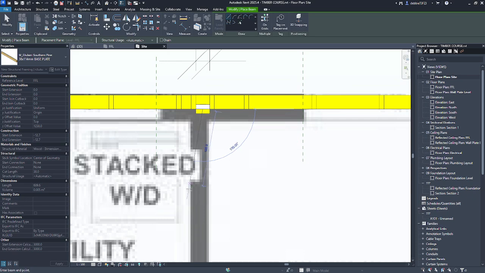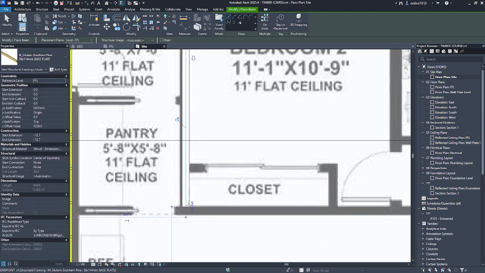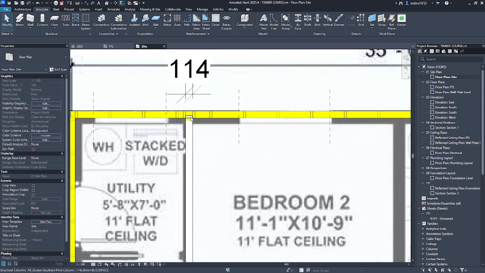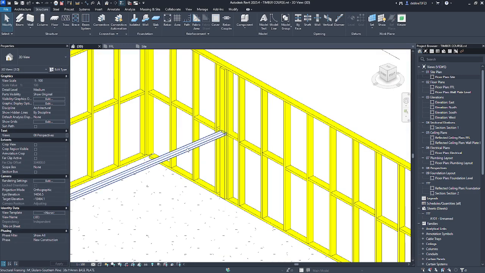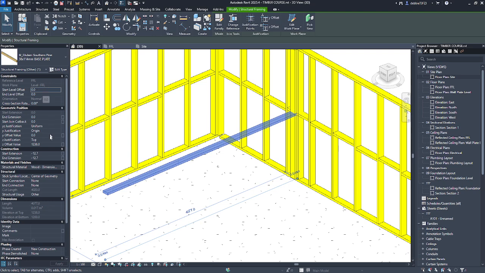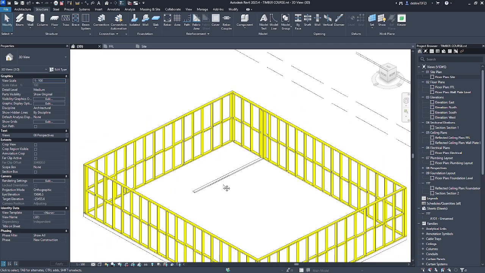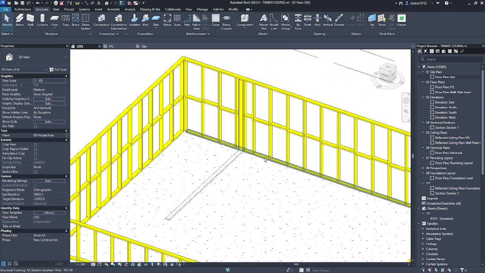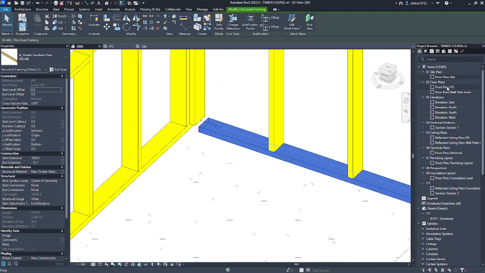Select the center. Let's draw it out to there. Just check. Okay. So Z justification, we need to make 38 so that it sits on the floor. So it move that side as well.